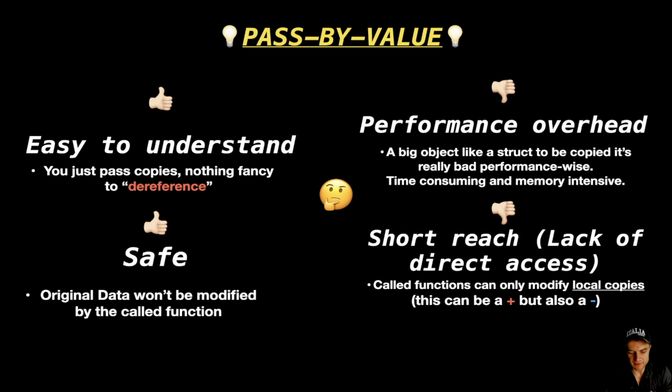It's super easy. You pass a variable and the other function is doing its business to that variable, to that copy, and I have nothing to do with the reference. Super simple. Of course, this is safe because passing only copies is going to prevent some other functions from changing values somewhere else and making the code overall unreadable. And yeah, you are sure that the called function is not going to mess up your variables in your local frame. The bad part is that we have some performance overhead, of course.